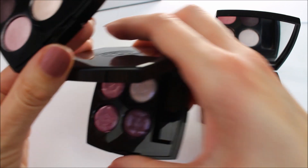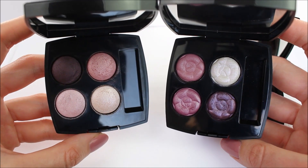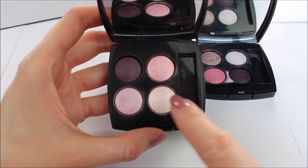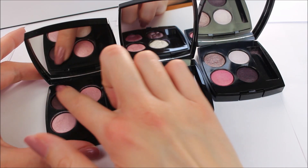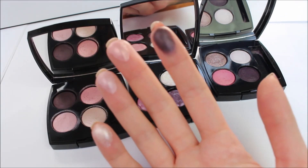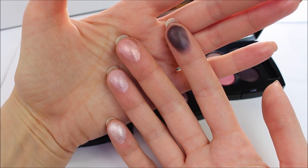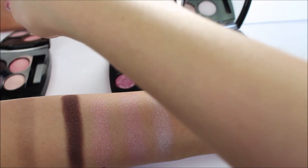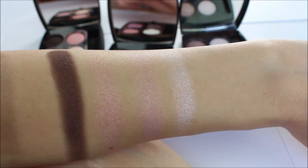First of all, I'm going to start with 316, which was released with last year's Le Blanc makeup collection. Let's take a quick look at the two palettes and see how they compare. As you can see, 316 is a lot paler than this year's palette, which is 356. I'm going to do the swatches starting from top to bottom, left to right. 316 is a very girly, beautiful palette for the spring season, but it's quite pale. The first color is a deep plum shade which is really dark, and the second color is a light medium pink with frosted finish. Next comes an even lighter pink with frosted finish, and then the last color is a highlighting pale peach color with a pearly sheen.